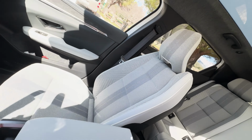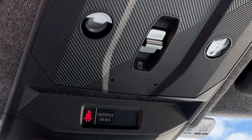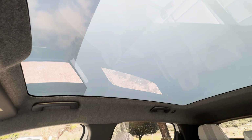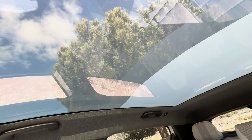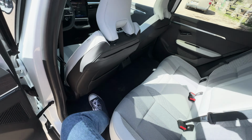Seats look good as well. This is a high-spec car, they're very comfortable, and if you look up here, you'll spot that we have our sunroof control. Now, you might think, oh, it's a blind, but you'll hear, I'm pulling this, the ignition is on, and there's no blind moving, and that's because it uses that cool electro tech that everyone's using at the moment. As you'll spot, it does a really cool thing, like, look at that. That's really fun. Right, let's get in the back.